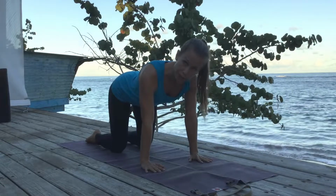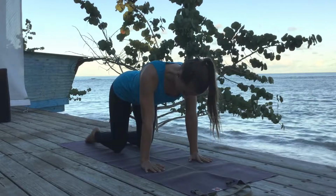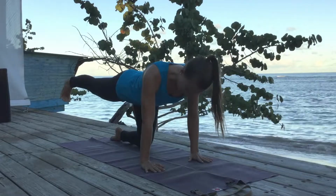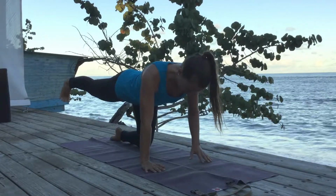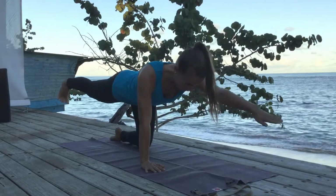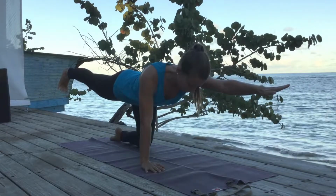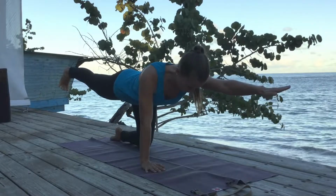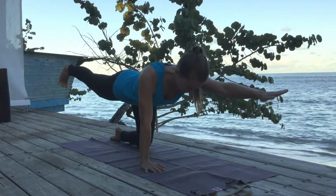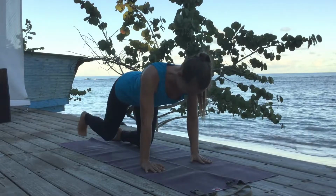Now let's do this again, and we're going to bring the opposite arm up to meet. So let's bring our right leg, straighten it, bring it up in parallel with your body. Now make sure your weight is strong in your right hand and your left knee, and then bring this left arm also out parallel to the ground. You've got a nice extension through the back, neutral spine. Hold this for a minute, not a full minute, in theory, and bring it back down.